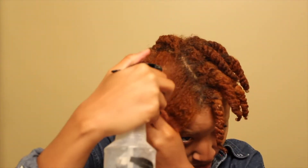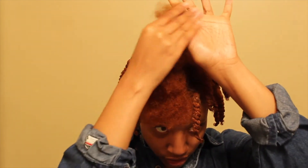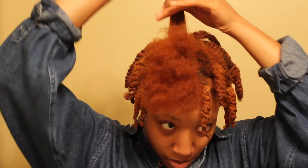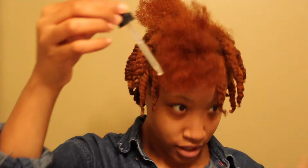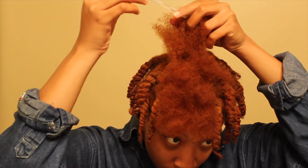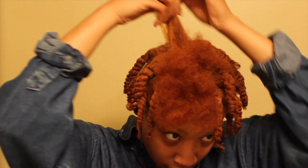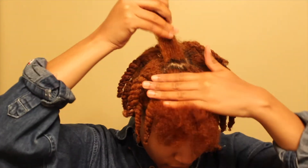By the time I get to the last section of my hair it's dry, so I'm going to dampen it again. Then I take the leave-in conditioner, make sure it's on my ends, and apply it all over — make sure it's on every strand. Then I take the oil, which comes in a dropper. I put a drop in my roots and a drop on my ends, and then I work that through the hair.